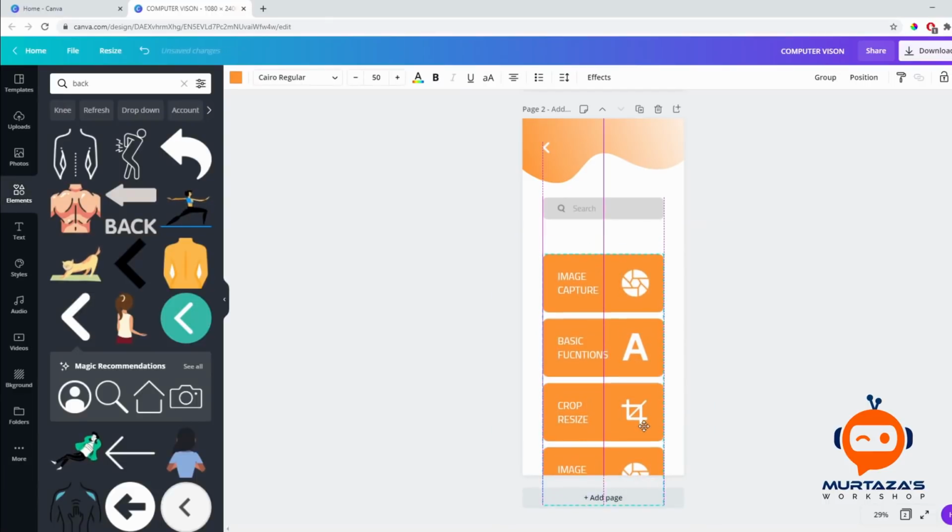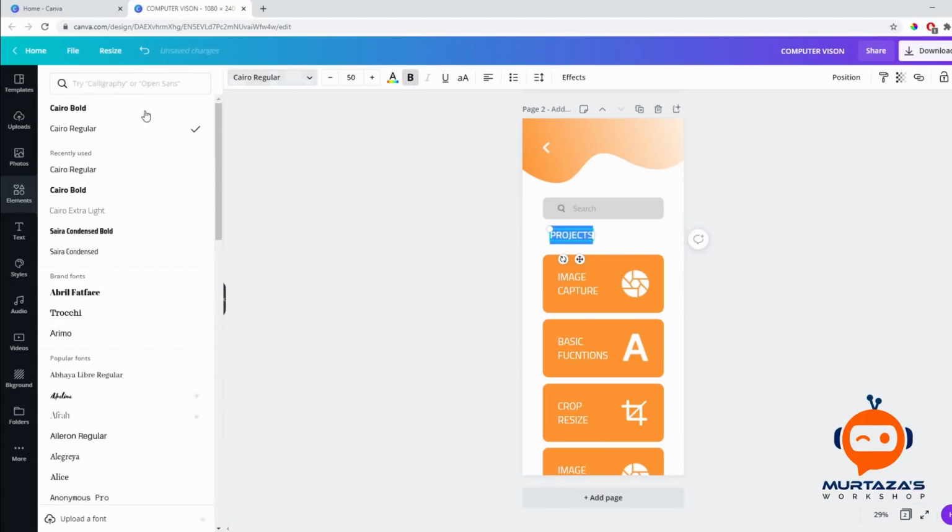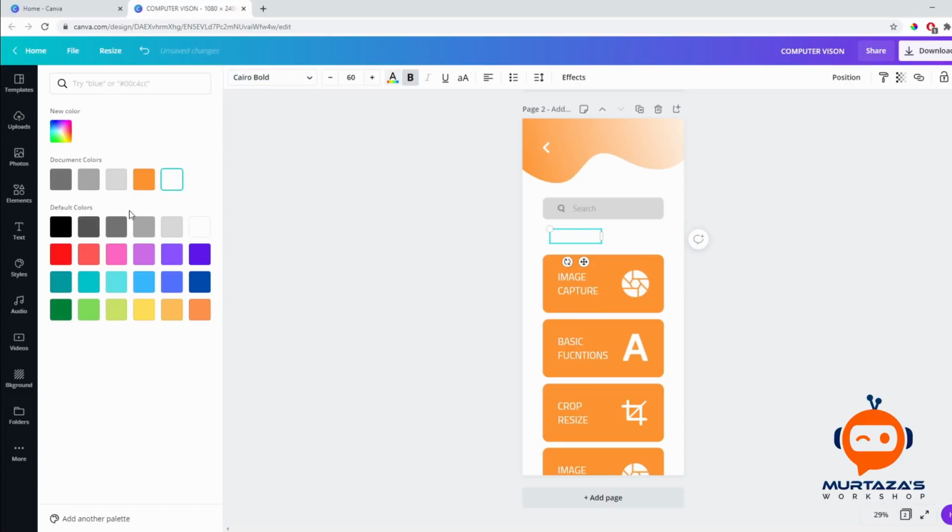If we wanted, we can add a heading here that these are, for example, the projects. So we can write here projects. We can go to the bold from here, and we can make it, let's say, 60. We can change the color to gray, and there you go.